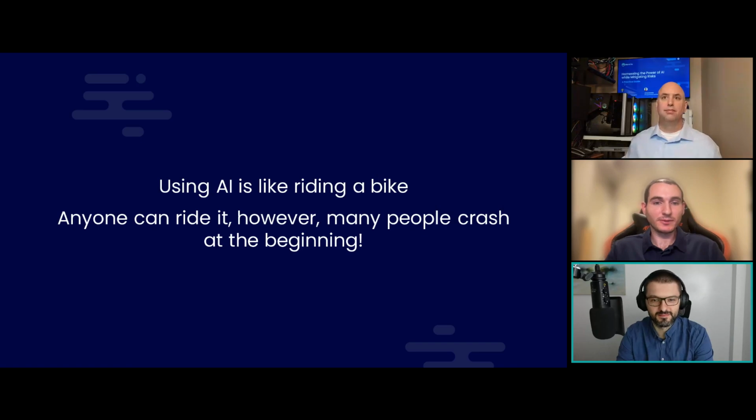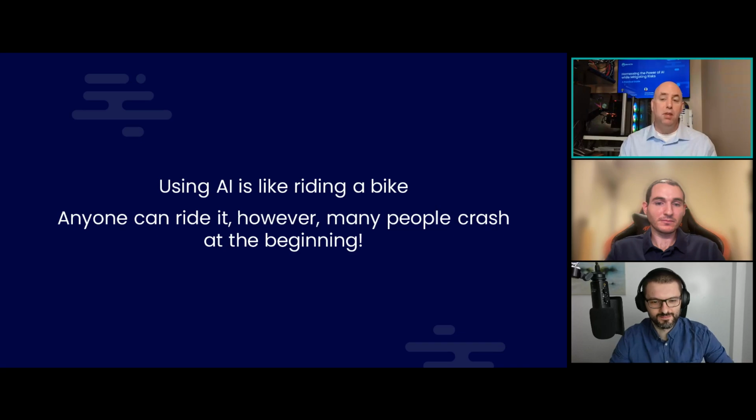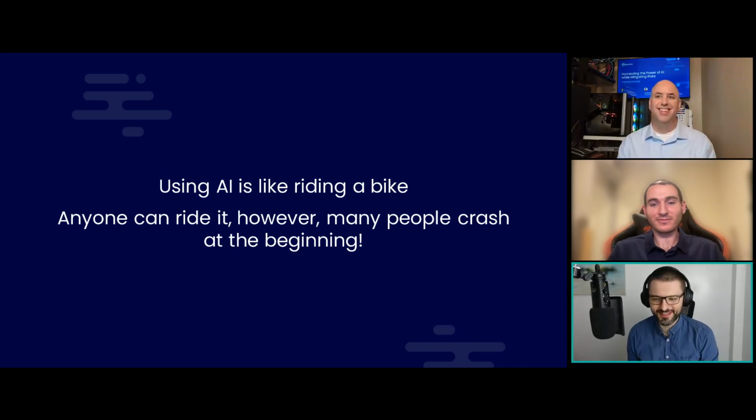Yeah. Okay. So using AI is like riding a bike. Anyone can ride it. However, many people crash at the beginning. Maciek, you got a story on this, don't you? Yeah, I have a few. I'm going to tell you just one. Just a few? Yeah, a short one. I don't know exactly who our audience is, but I can imagine that there are some people here that did not deploy AI-based systems to production yet, right? I did. And there's one funny story.